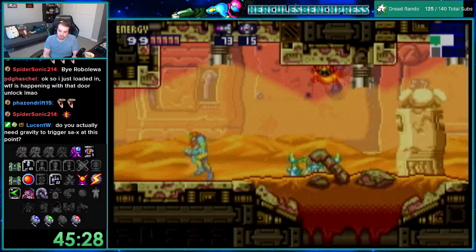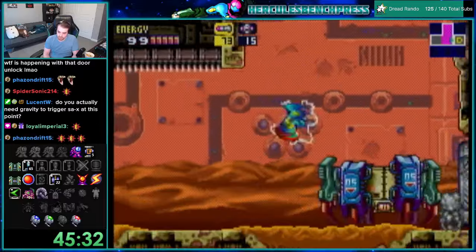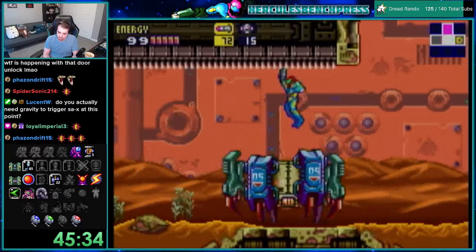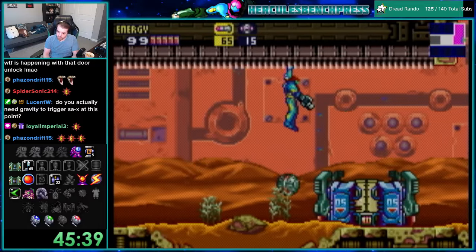Oh, that's true. I do have the debug menu. That is a very good point. Oh, shoot. I need 30 of these missiles.